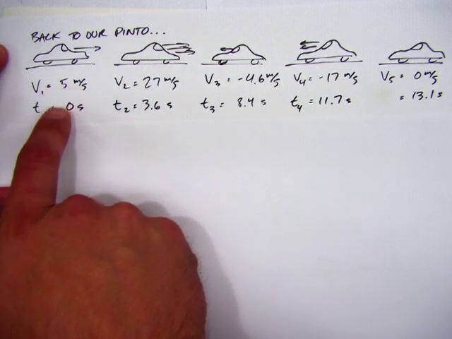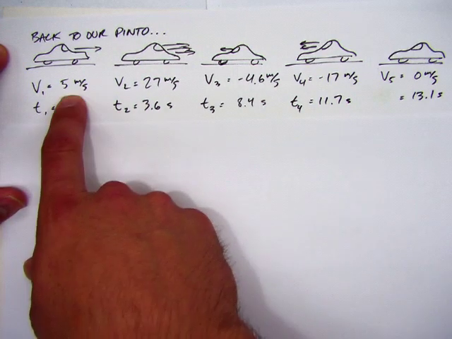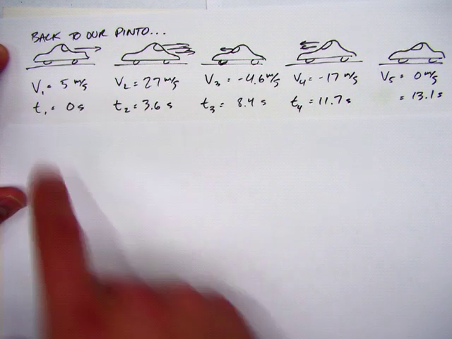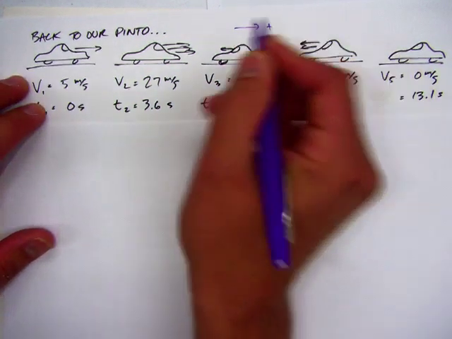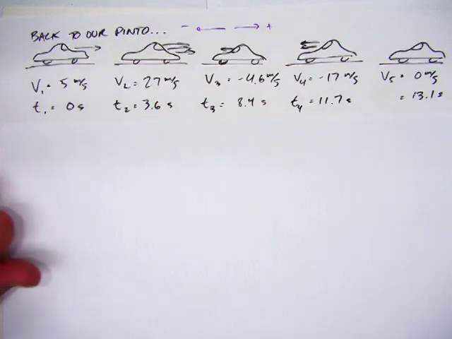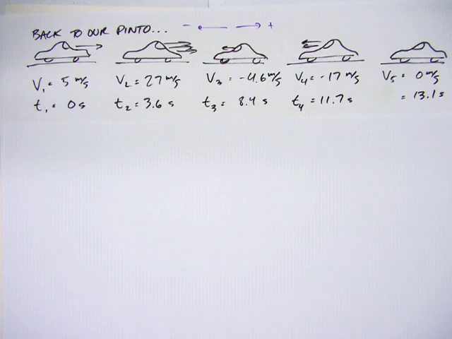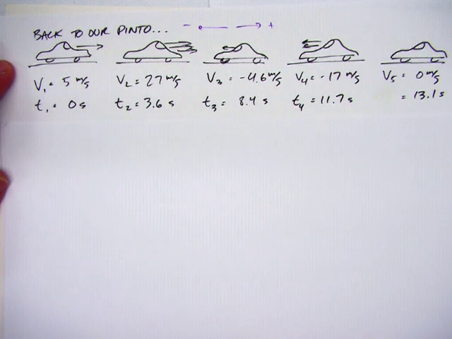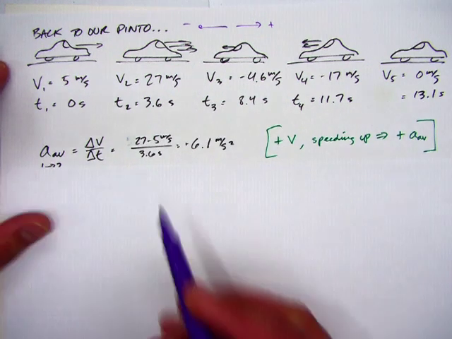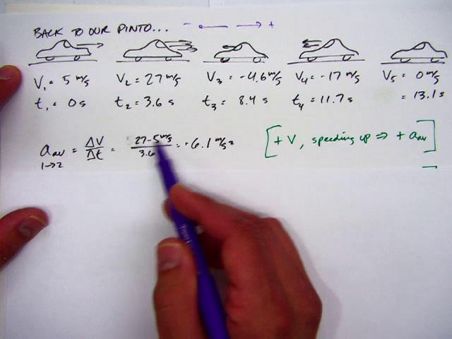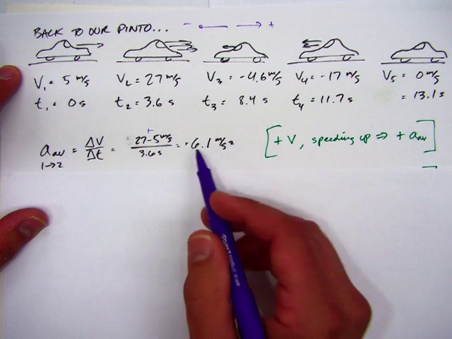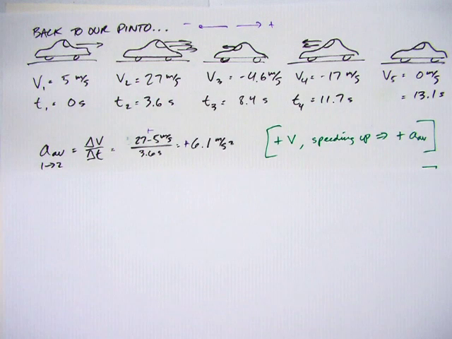So as we go from time 1 to time 2, the velocity of the McLaren goes from 5 meters per second. And just to be sure you understand, to the right is positive, to the left is negative. That's our standard way of setting up any problem. It should be commonplace for you to understand that from what you've done in your math classes. So if I wanted to find the average acceleration from 1 to 2, I see that my velocity increases, so my final minus my initial, so this is a positive value in a certain amount of time, gives me a positive acceleration of 6.1 meters per second squared.